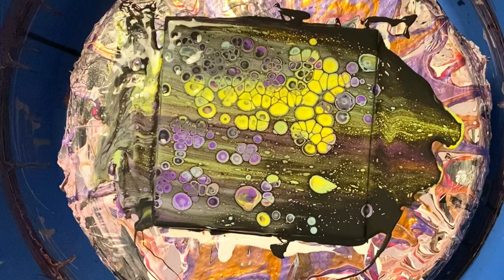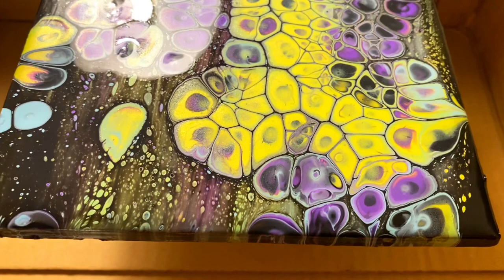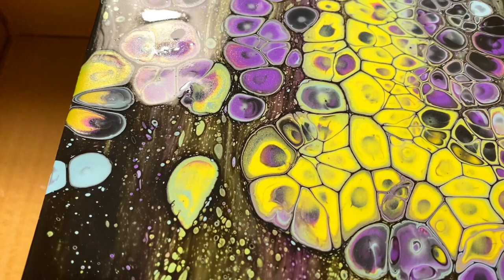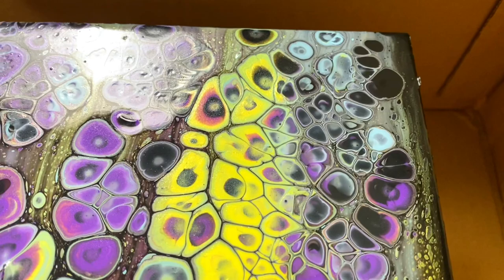The second condition: you may need to spot heat, especially if the paints are thick, as is the case here. By spot heating, you encourage the silicone to the top, speeding up the process of it rising to the surface. When you're using thicker paints, you can also use this to get clusters of cells in specific places — so you can use it for composition to your advantage.